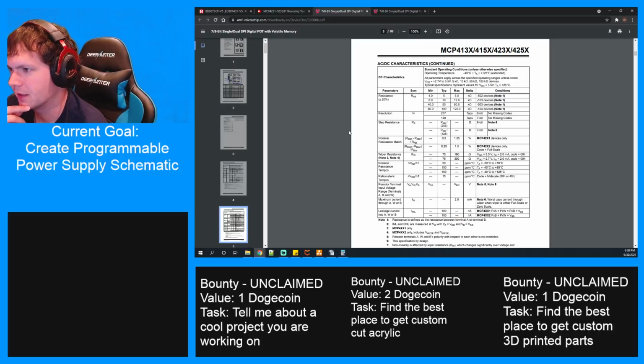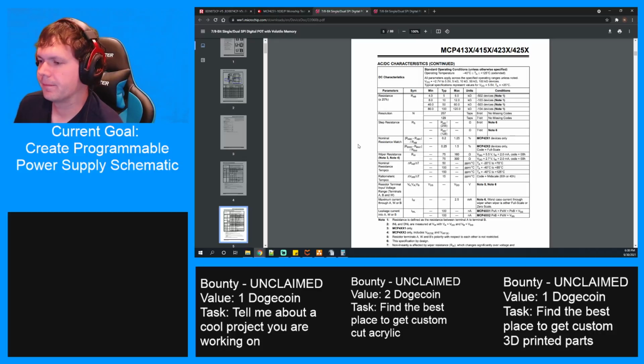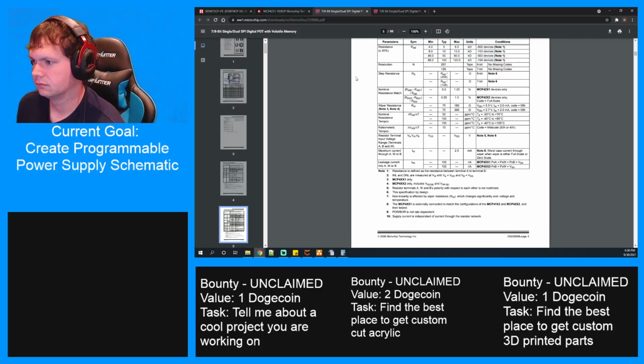Resistance will be plus or minus 20%. That's quite a big variance. One of the things I'm going to do though is put an ADC on the outputs, so hopefully the chip will be able to see what it's at and adjust the resistance accordingly. So max current through it is 2.5 milliamps. Okay. That should be okay.